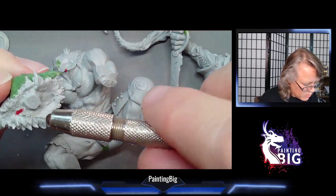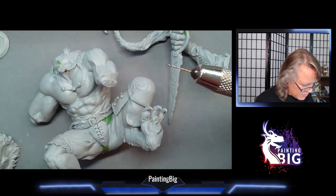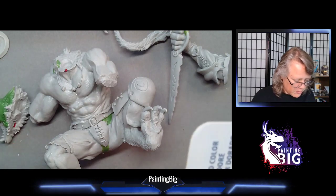And again, when you're using such fine drills as I do, you should be careful and not press too hard, not torque it too hard, because it will absolutely break your bit off inside of the resin, and then you're kind of screwed a little bit.